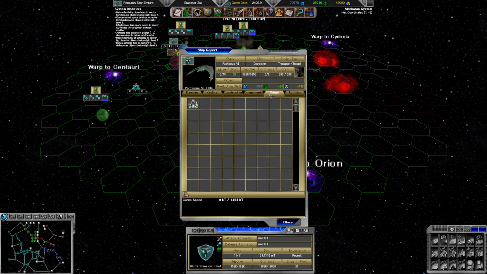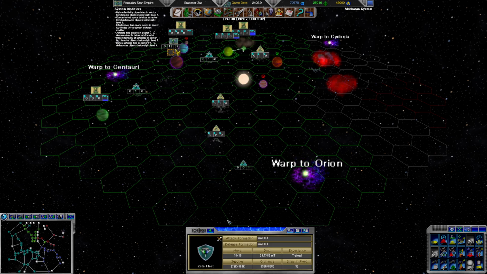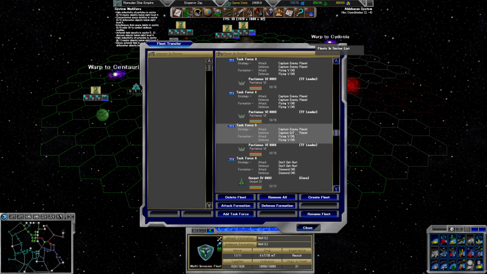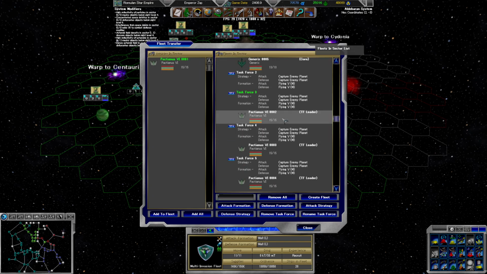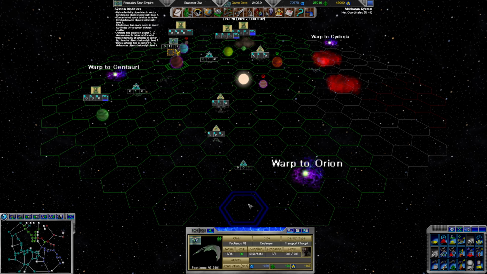This one's empty, and this one too is empty. And the planet still has some. So it did not load all the troops that it should. But now we have 2 planets that are undefended anyway, and our fleet is about to produce a third. See, it also did not move its full movement range last turn. Last movement was undone. Let's clear its orders real quick. So what I'm going to do is I'm just going to swap out the Pactianoses. There you go. Split out these 2.